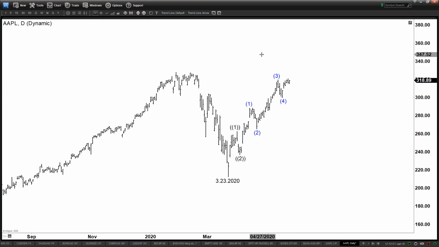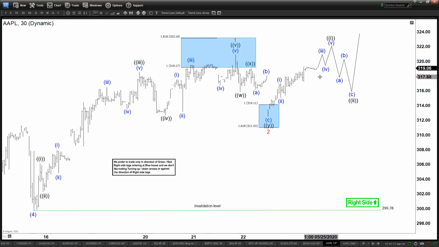So it will continue to be supported, it looks like. And for the shorter cycle, all we care about in the chart of the day is simple. As long as the pullback stays above this low at 299, we should be expecting another leg higher. So if it fails to break above here and does a double, we should be expecting buyers here, as long as we stay above 299, which is the larger degree 3 swing, to go higher again. If we break above 1, that should confirm this view, and that means this 2 is already completed, and then we have already resumed the upside to the next target here.